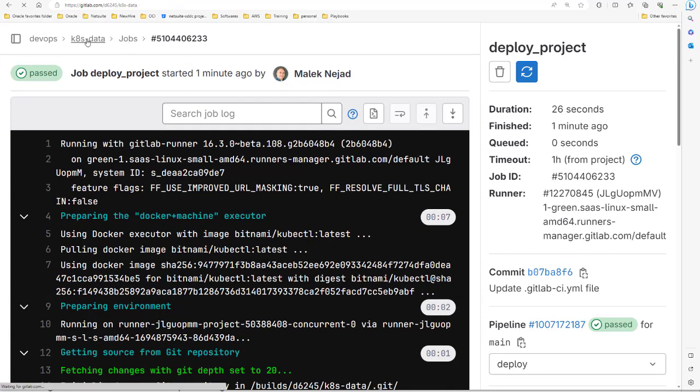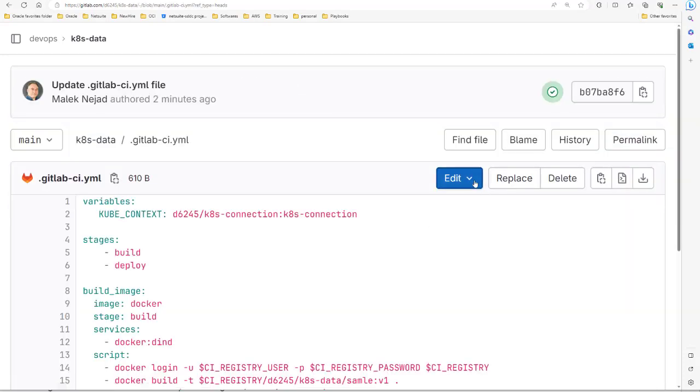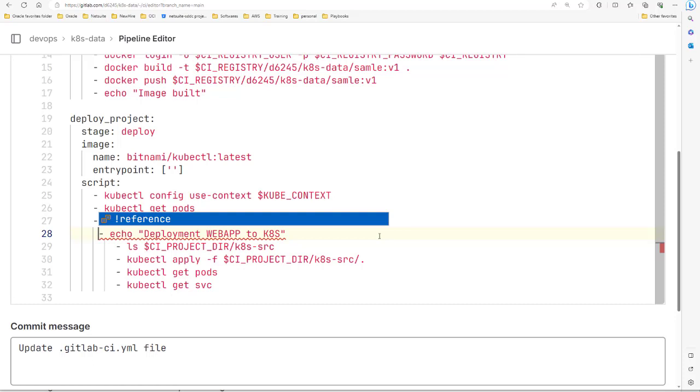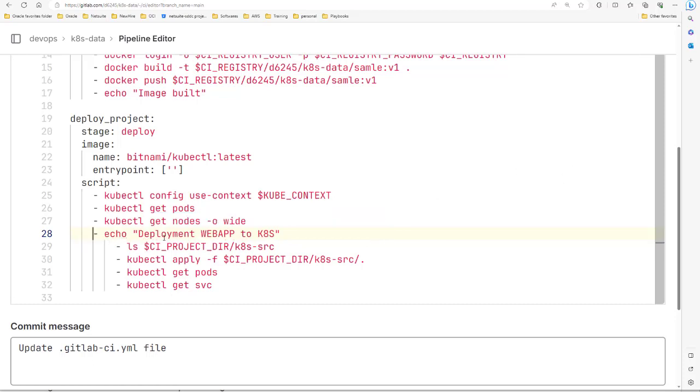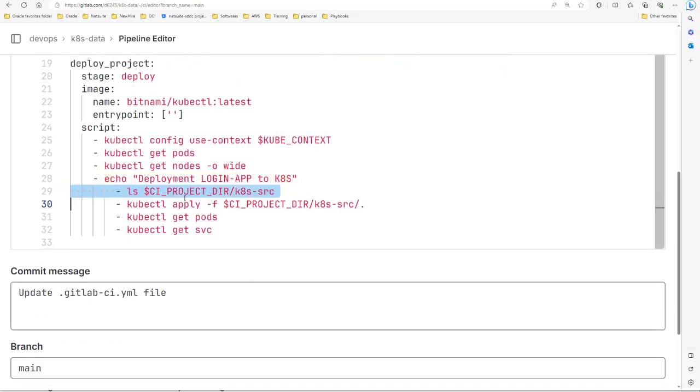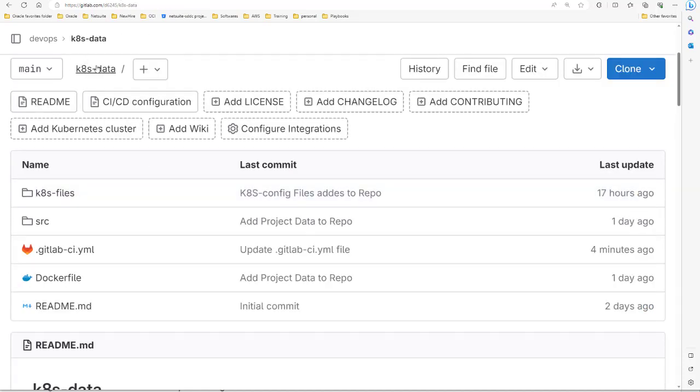Back here and edit this one. Paste the commands here. The first one shows us a message, deployment login application to Kubernetes. The second line lists the files inside this folder in the root directory. This variable retrieves the root address. Back here, it means here K8s files.